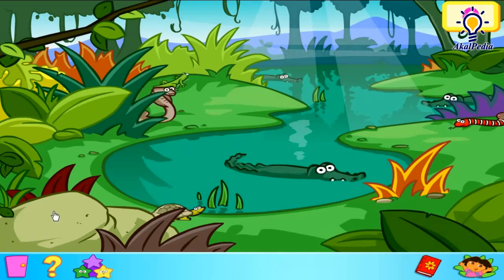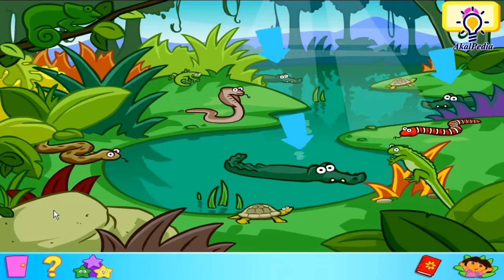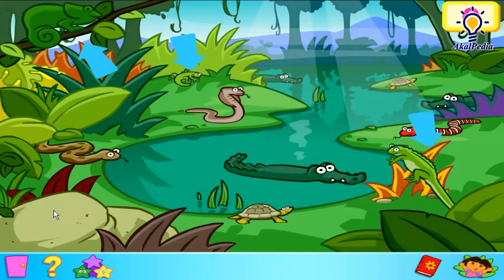Instruksinya. There are four types of reptile roaming here in the jungle. I can see crocodiles. Los cocodrilos. Lizards. Los lagartos. Turtles. Las tortugas. And snakes. Las culebras. In this game, I'll call out a clue for the reptiles you need to find. Such as, can you spot all the animals with sharp teeth? The crocodiles have sharp teeth, and so do the snakes.